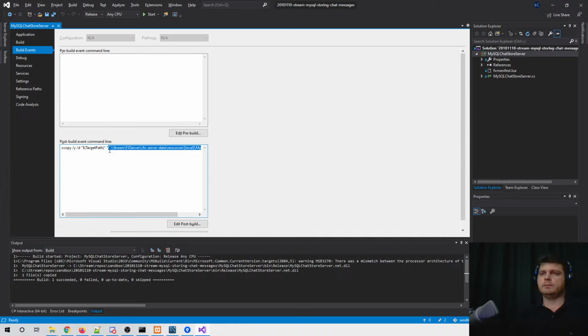Let's copy the target path to this location.